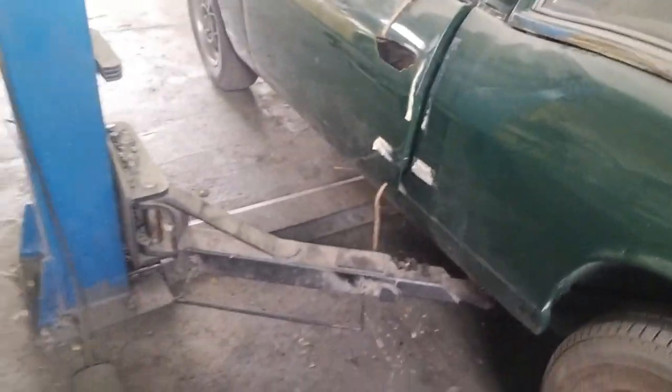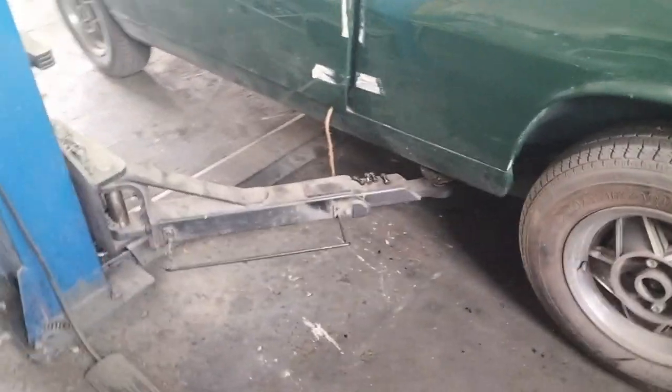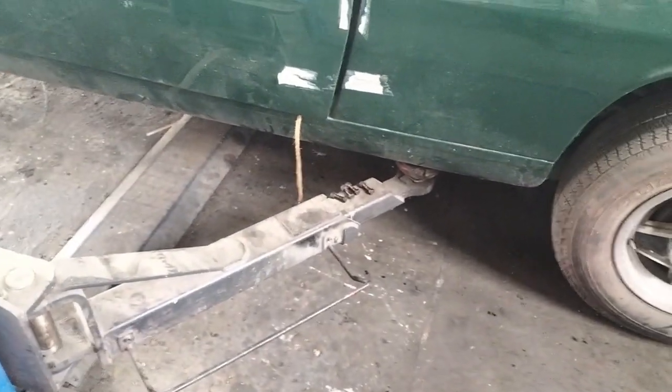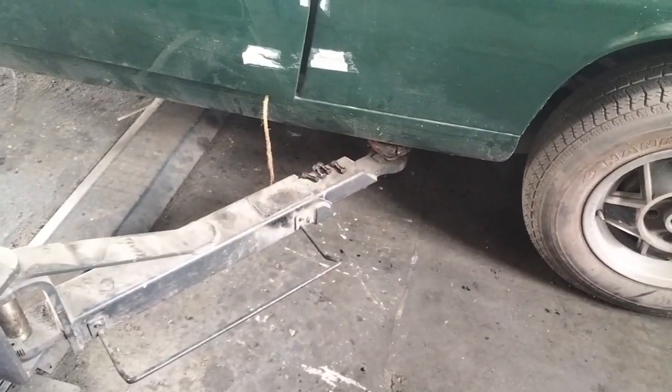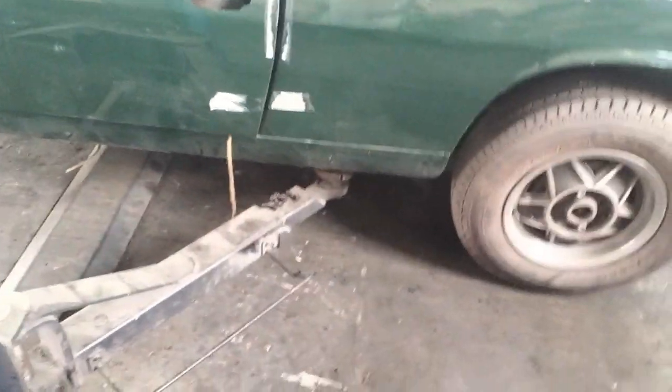You'll notice I've relocated the rear arms now. So just the rear of the car is going to come up when I remove the engine. That allows you to let the gearbox swing down and gives you a little bit more room to get the engine and gearbox out. If you have a pit, you don't need to do this, but it does make life significantly easier. Obviously you could do that with a jack and axle stands, but I have a ramp and therefore I'm going to use it.